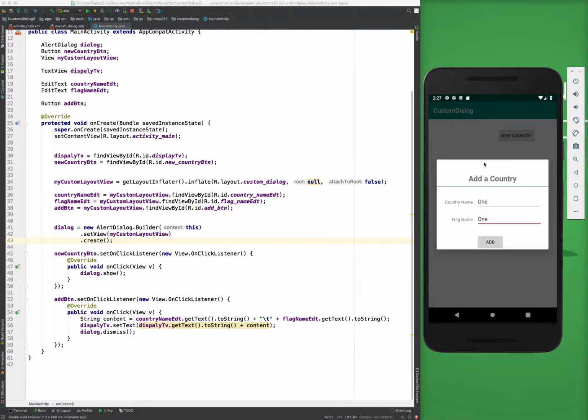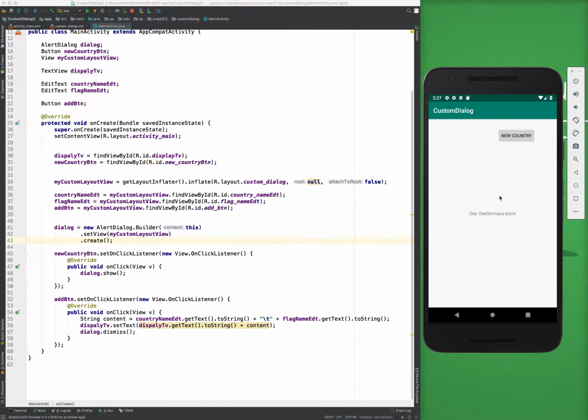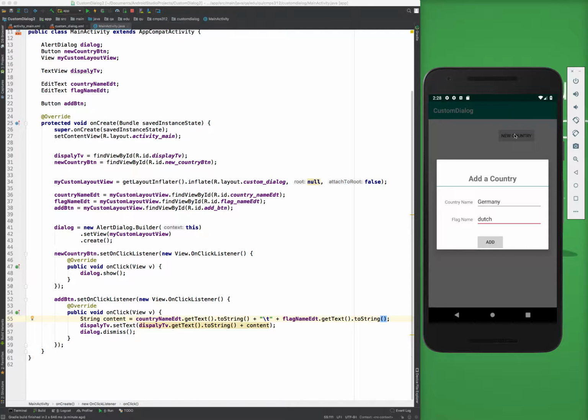I do Germany, and the flag is, and you see Germany tag. Of course the formatting, you're supposed to do some more, a new line or something. Okay, that's it. So this is the way you create your own custom dialog box. Okay, good luck.